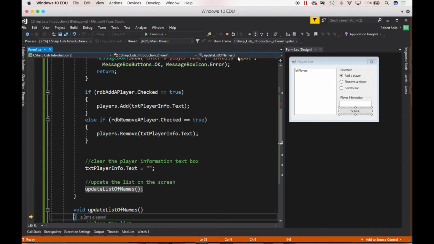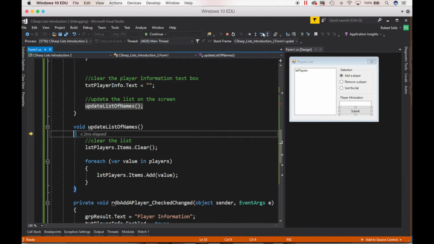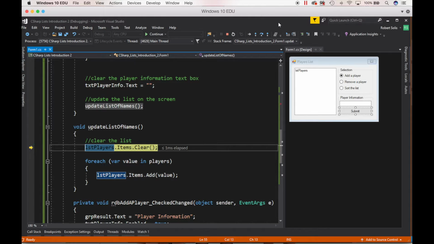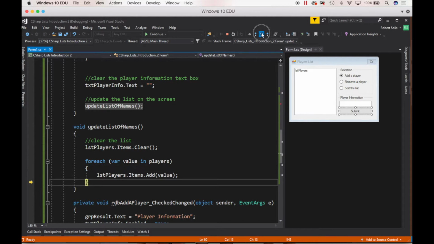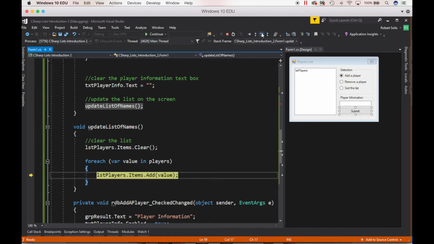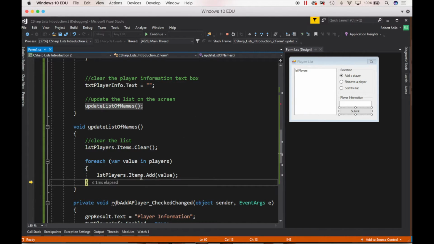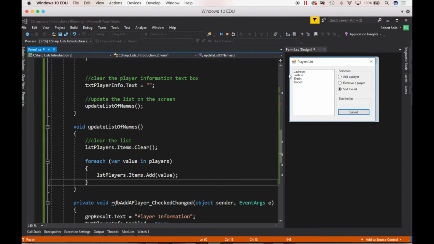Well, let me step into, and this is the code that we had talked about. So we're going to clear whatever is over here, and then for each of the different values that we have inside of our list, so that's what this is going to be based on our players, right, which we have Jackson, Joshua, Kristen, Robert. We're going to display that here. So what we do is we simply say, okay, so right now the value is Jackson. That's our first item. Let's add Jackson to the list. And then let's add Joshua and Kristen and Robert, right? So it's adding all these items. So let me click continue, and here it is, redisplay.